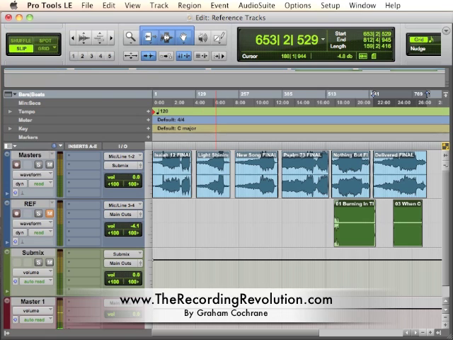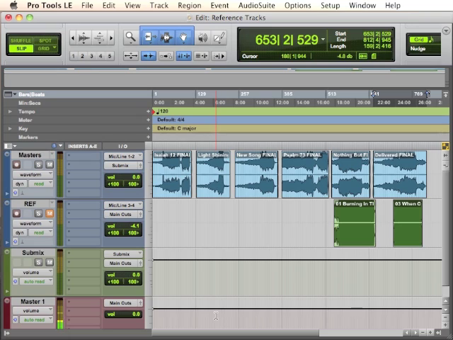The simple answer is if you're mastering your tracks, mastering something for somebody else or maybe your own music, you've got final mixes, they're bounced down to a stereo file. When you're mastering, doing final tweaks, final limiting, compression, evening out volume, all that kind of stuff, it's good to be listening and referencing something that has been completed, that is at a quality level that you think is appropriate. Maybe this is a professional track, maybe a major label recording, something on the radio, something that has a similar sound that you appreciate, and it's sort of like your standard.